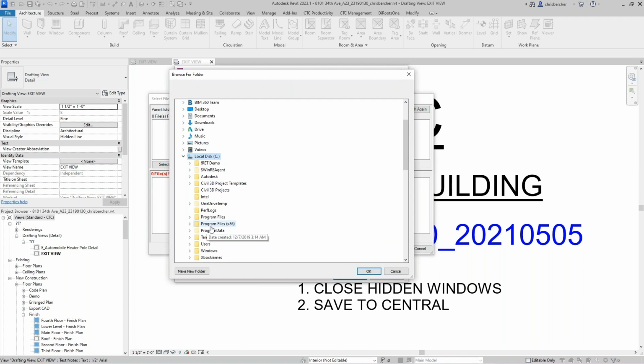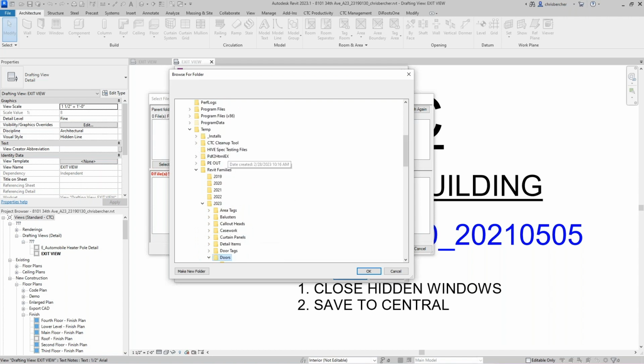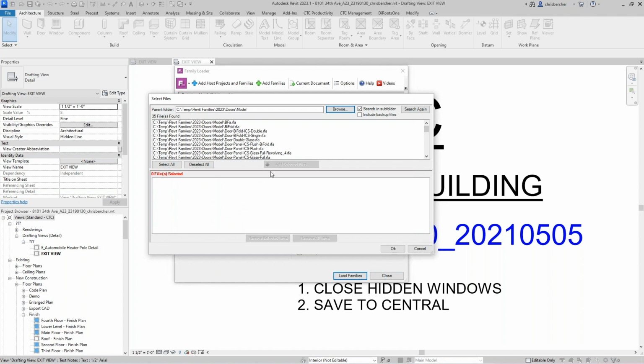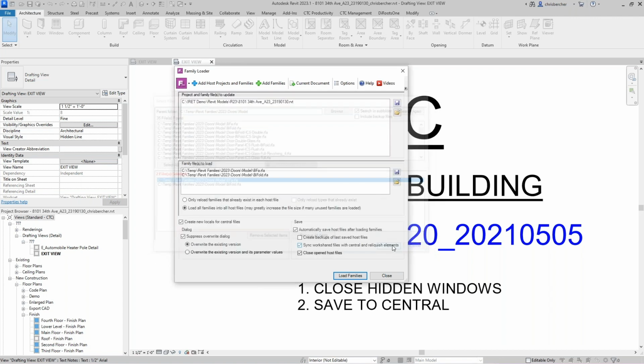And now I'm going to go ahead and turn around and do the exact same thing that I'm telling you not to do, because that's where I have my content stored. So not the best practice, but what are you going to do? So you would pretend this says the R drive or the P drive, and it's wherever you have your content stored. And I'm just going to blindly load it in. So I'm going to hit load families.